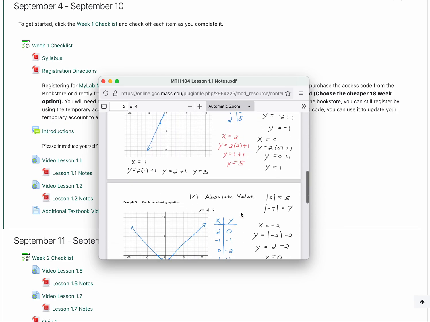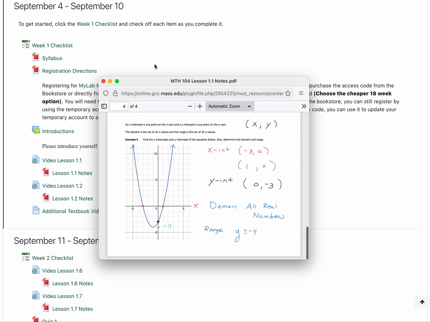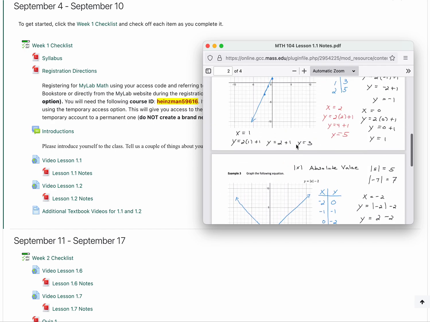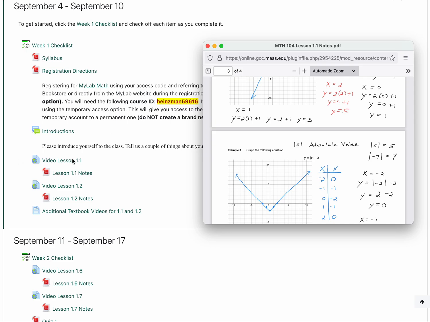And the way you choose to work through the sections is really up to you. By that I mean, you could first watch the video lesson for section 1.1, then maybe look through the notes, and then try the homework assignment that it corresponds to, MyLab Math. You could also first work on the homework assignment. Maybe you're familiar with the material a little bit, and then anything you don't understand, you come back and look through the notes and try to find an example that corresponds to it, or click through the video for a particular example. So it's really entirely up to you how you'd like to work through it. Like I said, you could watch the video, check out the notes, and then try the homework, or even work backwards. That's completely okay too.